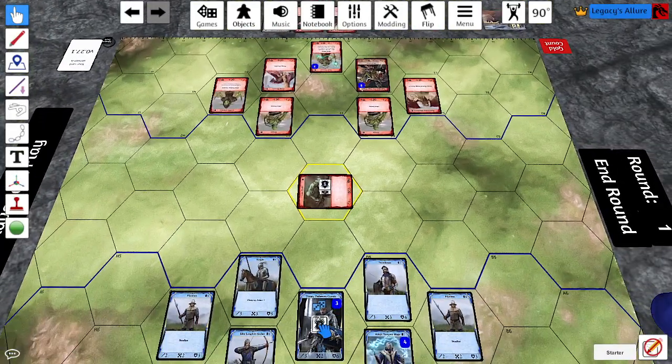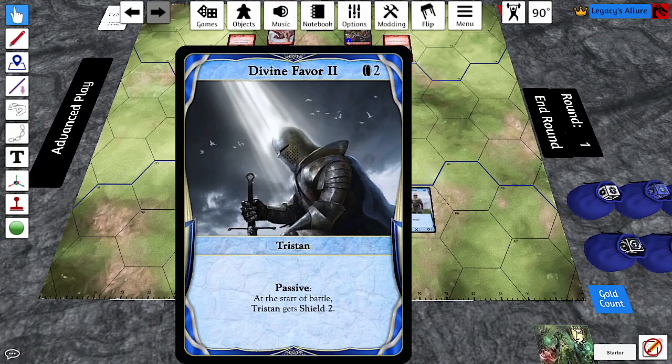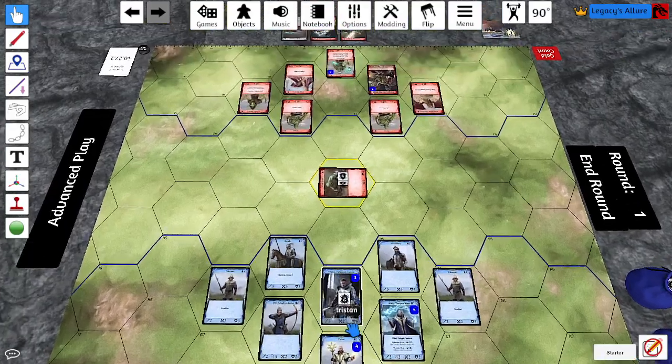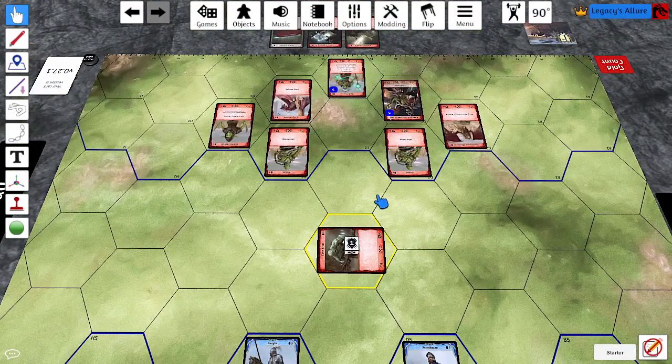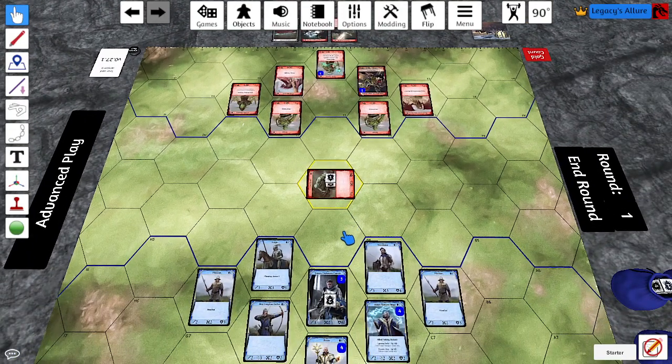You might also have a hero, for example, this human hero, Tristan, starts with 2 shield because of his passive ability, Divine Favor. It says at the start of battle, Tristan gets shield 2. So we do use D6s for those still. So anyway, that was the movement action. And now let's demonstrate the attack and ability actions.